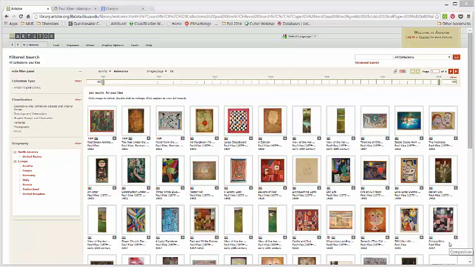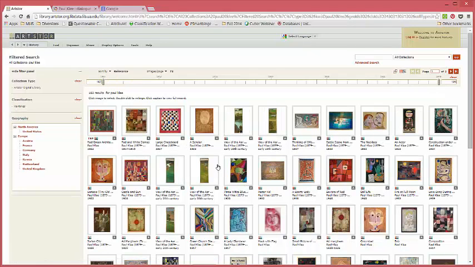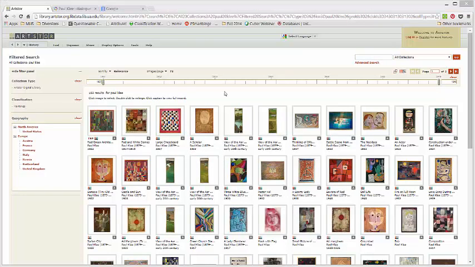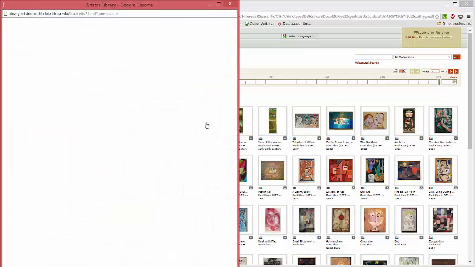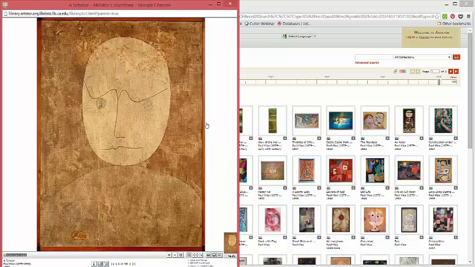This has reduced the number of results to 282. If the user is only interested in Klee's paintings, clicking the Paintings limiter to the left will reduce the number further. We now have 103 results, which is a somewhat more manageable number. Double-clicking on an image results in a pop-up window containing a larger view of the painting. This is a high-resolution image of A Scholar painted by Klee in 1933 that is available for non-commercial use.